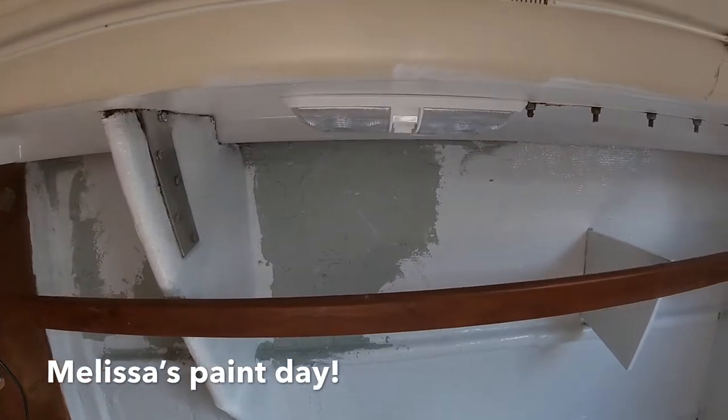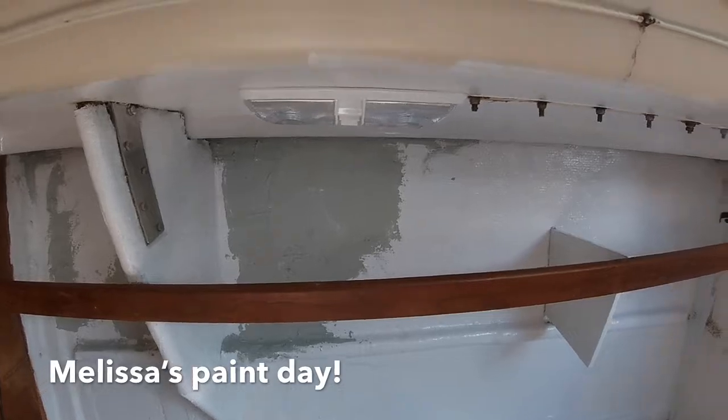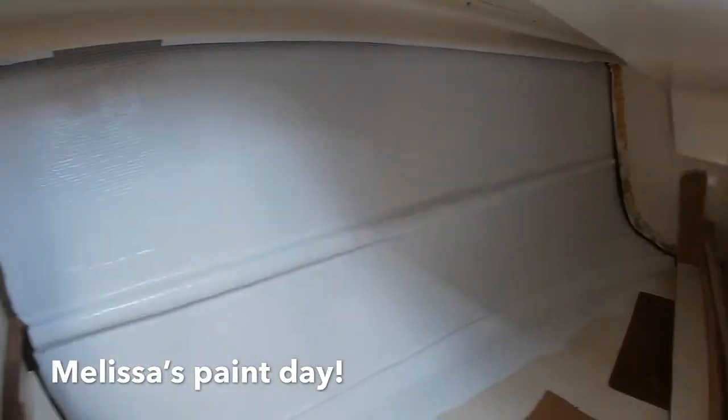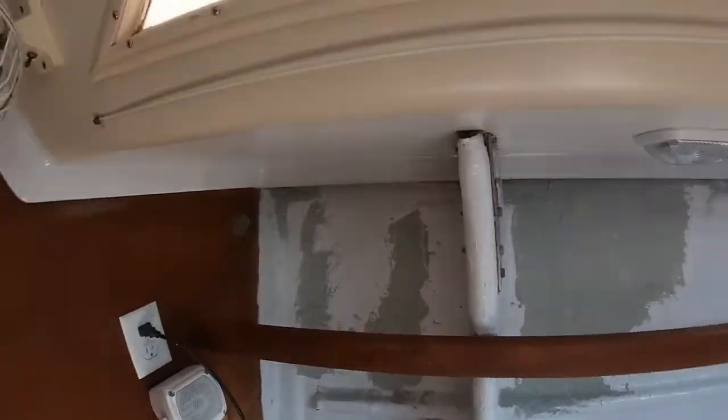So we're gonna be sanding down the Bondo here to make it a little bit smoother look, and then we're gonna be putting one full coat, hopefully last coat, on this whole side today. So let's get started.